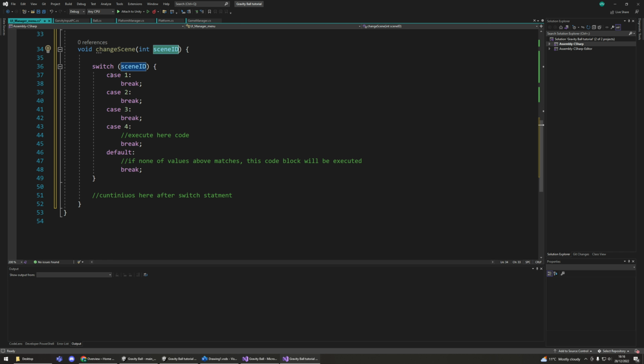Well, number 7 is not 1, 2, 3, 4, and if it doesn't match anything, we have a last attempt where we have a default. Most times default is empty, there's nothing there, but we can actually capture that one. We can say debug.log and say invalid scene ID was passed, etc., etc.